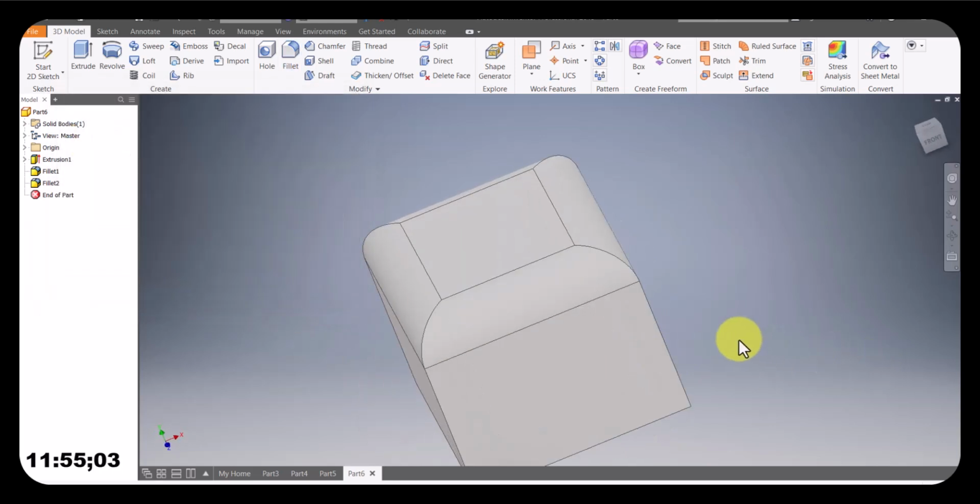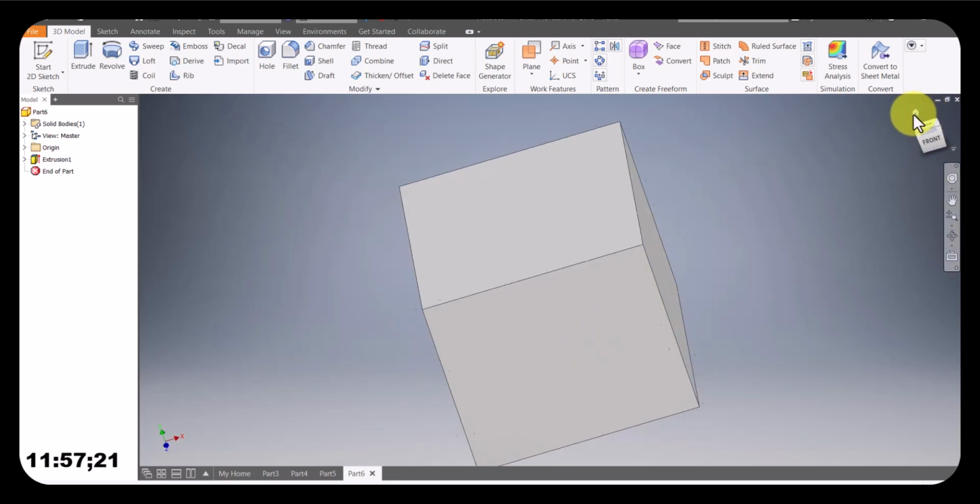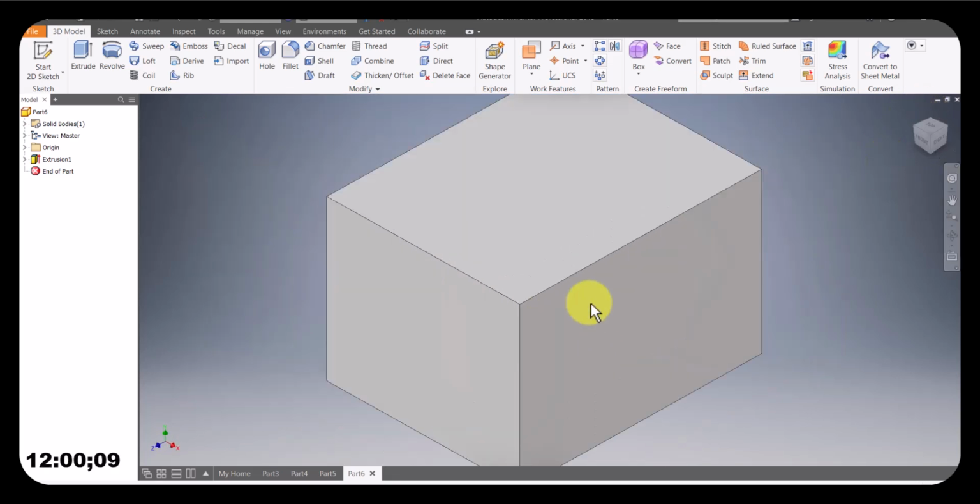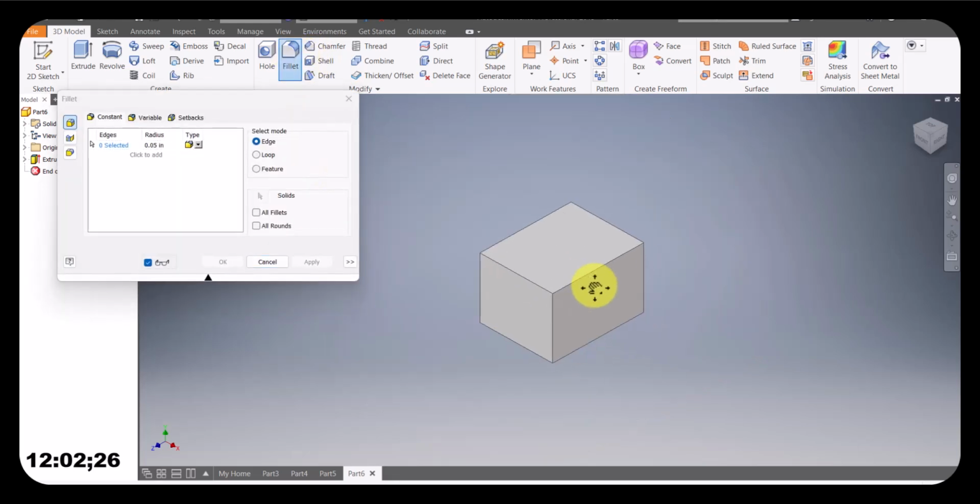Okay. So now I've undone that. I'm going to apply fillet differently this time. I click on fillet. Now, using the loop option, specify the radius. Just select the loop, the face that you want to apply the fillet to, and it uses this radius of 0.05. It applies it all around. So this is the advantage of the loop mode. The loop mode applies the fillet simultaneously to all the edges of that face.